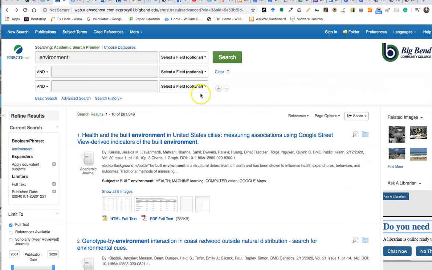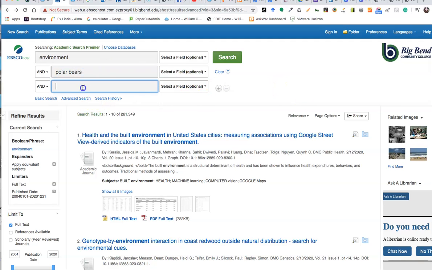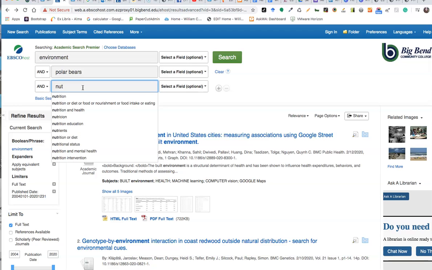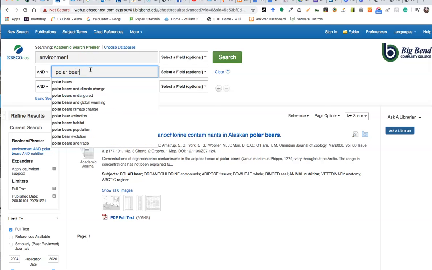And while you're here, you can go ahead and clean up your search. Like, this is too many. I want polar bears. And I'm not sure about nutrition, but let's give it a try. I'm probably spending more time with this than any of the other ones, by the way, because this is a great place to start. In this case, I demonstrated going too far. First of all, I see in polar bear, it's often singular. I can also do an asterisk so it gets all of them.